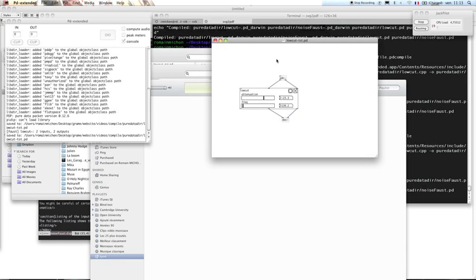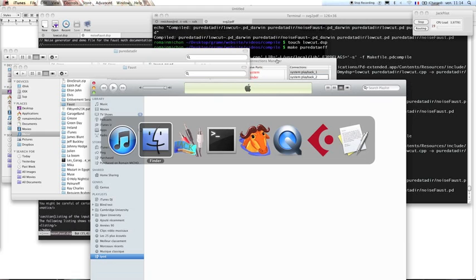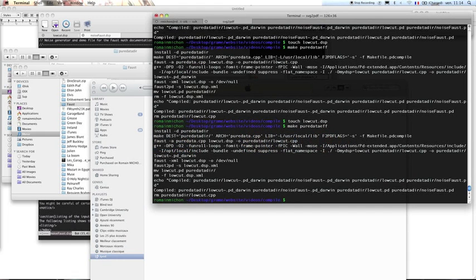Okay, so the last thing we're going to show you in this tutorial is how to convert your Faust object into a mathematical documentation stored in a PDF file. Okay, so I'm going to close PureData, and I will go back to my terminal.